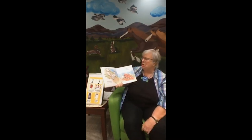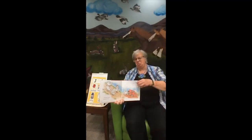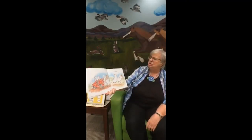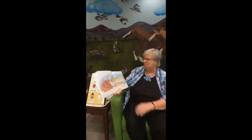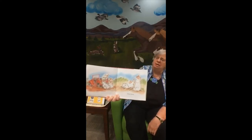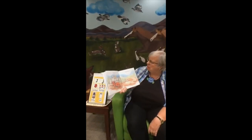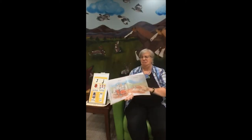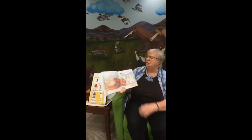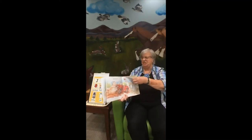Jeep goes splash, Jeep goes thud, Jeep goes deep in gooey, gooey mud. Oh no, they had one problem and now they have many. Sheep tug. Good thing they had a rope. Sheep shrug. They're not doing real well, are they? Sheep yelp. Sheep get help. Sheep comes out. Sheep shout. Yay! The pig saved the day.